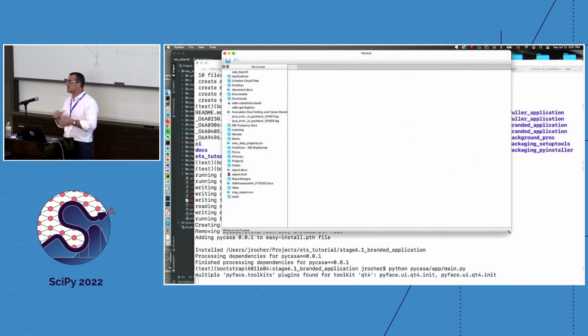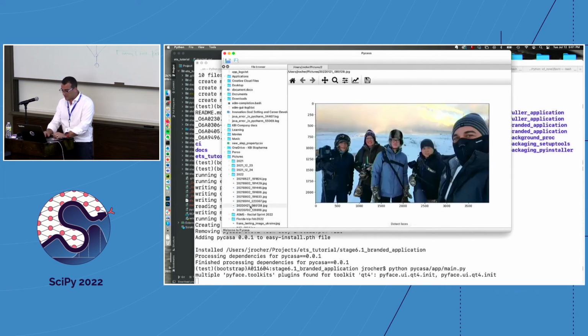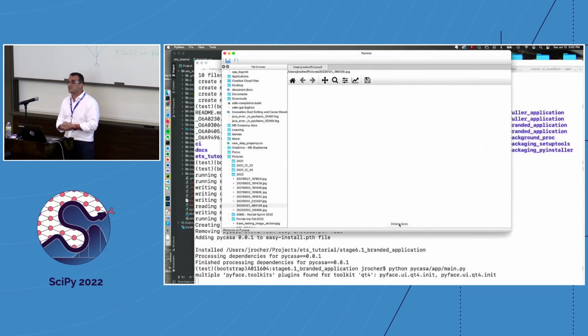And what I'm showing you here is stage 6 of the application. Really, 7 and 8 are details. 6 is already really fully featured, and even before that. And so if you look at stage 6, you see a few things that we haven't introduced yet. We haven't taught you how to do a few things. But even though it doesn't look all that impressive, it is a decent application already. You have a browsing pane on the side. You can double click on an image. You can click on a button, and it's going to detect the faces, and then it's going to draw those faces after the fact.